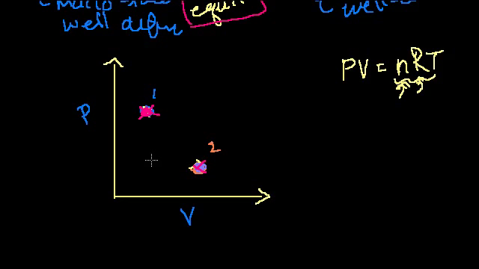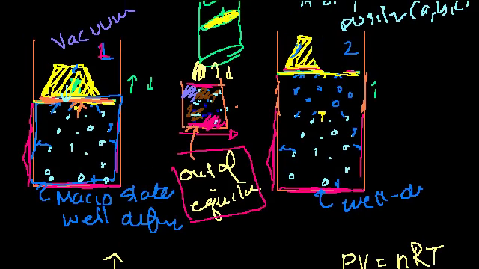But wouldn't it have been nice if we could have said, look, there's some way that we got from this point to this point. If we could perform my little rock experiment in a slightly different manner so that all this hell didn't break loose, so that maybe at every point in between, my macro variables are actually defined. So how could I do that?